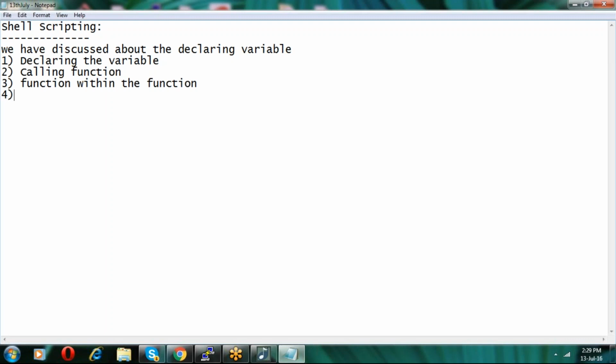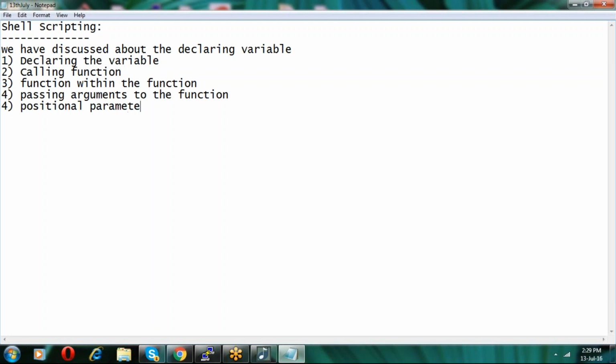Function, and what else have we seen here? Function, positional parameters.